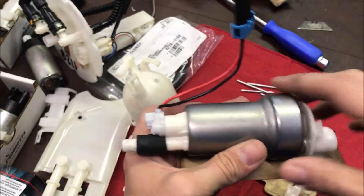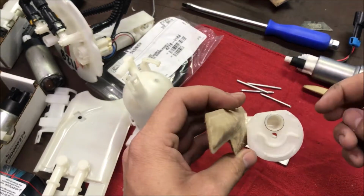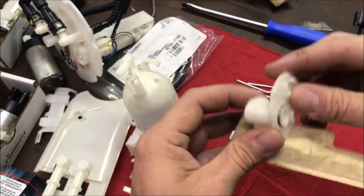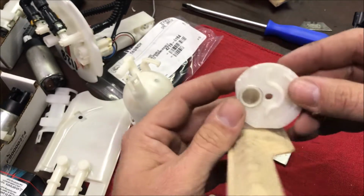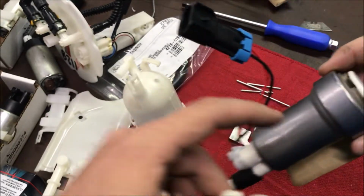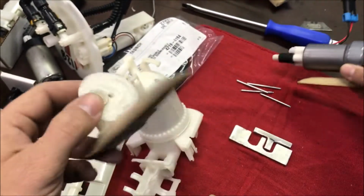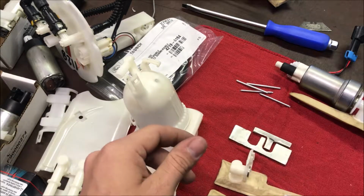Now we'll go to the stock fuel basket side. These filters, if you're going to reuse them, which you kind of have to, you need to trim the caps, like the cap blocks off, and then inside here you'll need to trim out a little bit here and a little bit over here, just to be able to seat down into the lip that is in the Walbro 485. Just watch my video over and over, and you'll be able to figure it out.